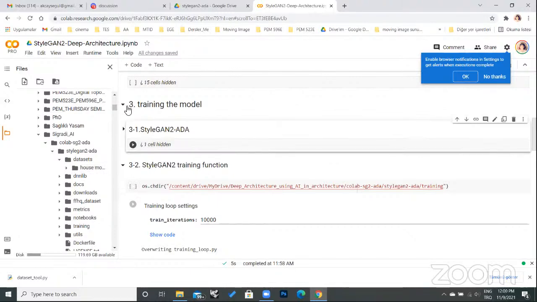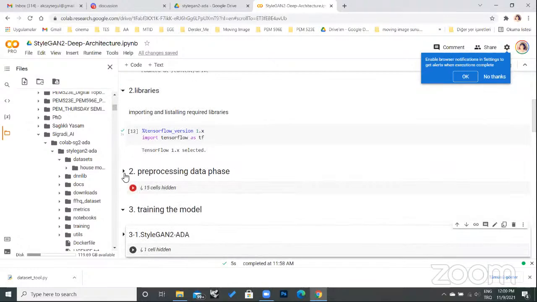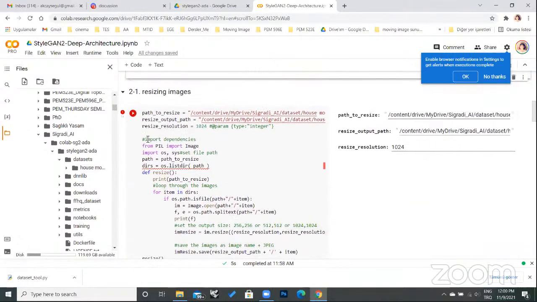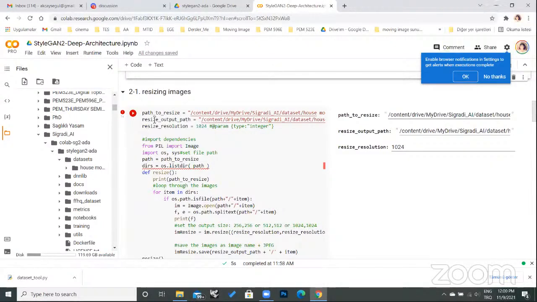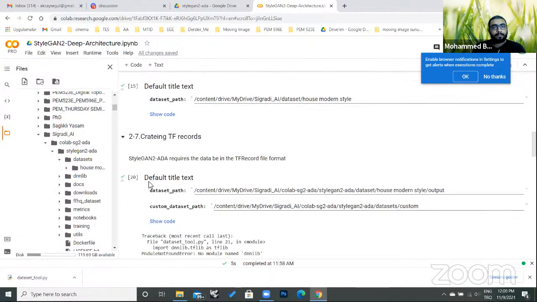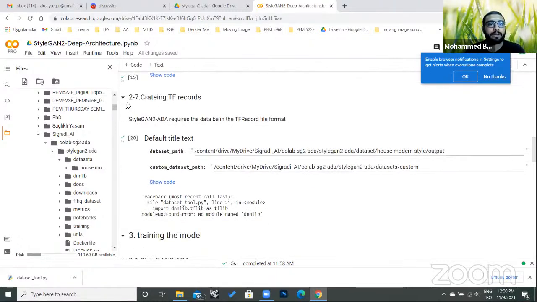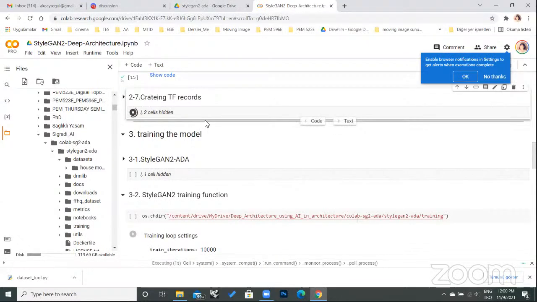Now you can run the other command. I think it's 2.7. I don't know. Let me see. After this, yes, you should go to TensorFlow records. You don't have to rerun the records, all the parts. Just go to 2.7 and run show the hidden cells.